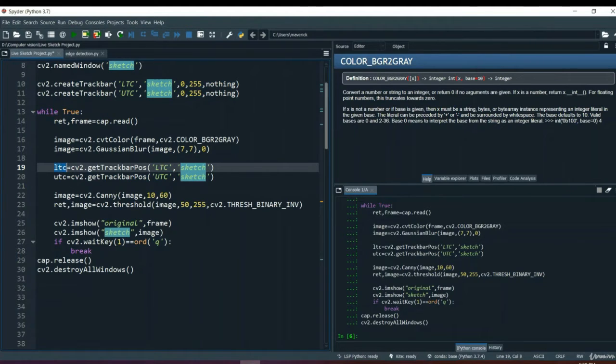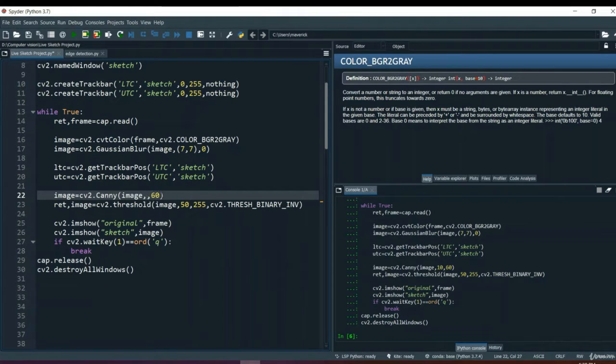that is getting into this variable here, the LTC variable. Okay, same thing I'm doing with the upper threshold Canny. I'm giving it the track bar name and the name of the window, and now I'm going to implement it. In this Canny, this is the lower threshold first, and this is the upper threshold.